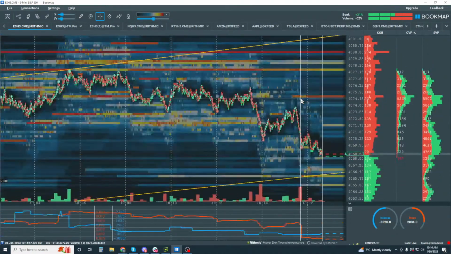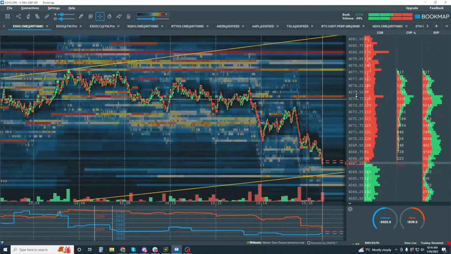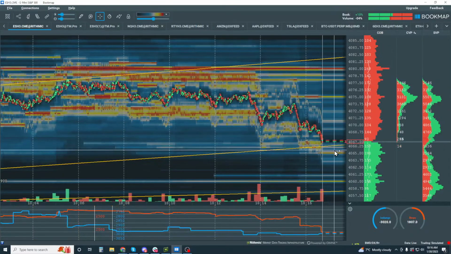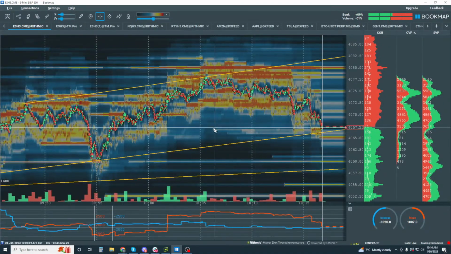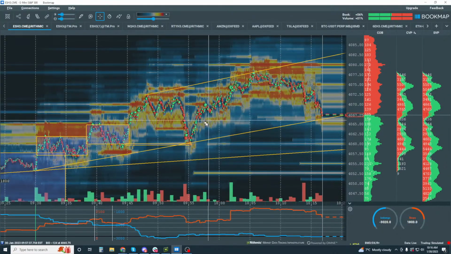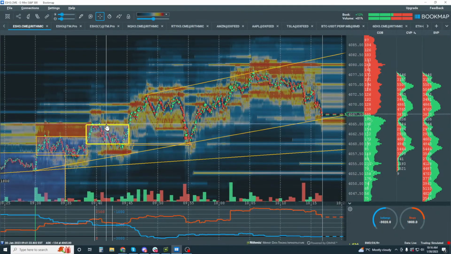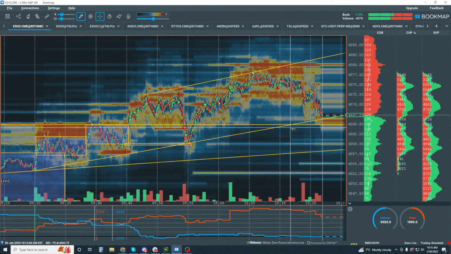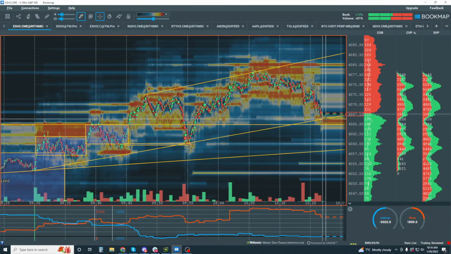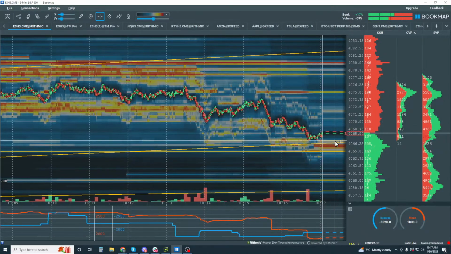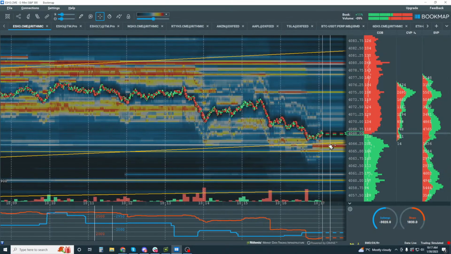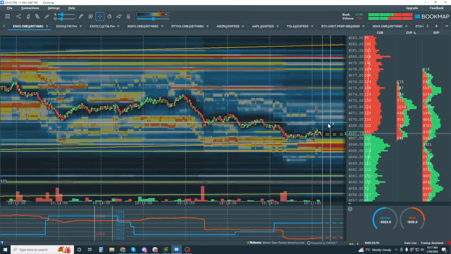Okay, so as it is right now, sellers are coming down, and they look like they're going right into this 65, 66 area here. And now it's getting interesting. We have some technical levels right here, for example. We have this horizontal line, and we have this diagonal line, and we have some liquidity here. So there are buyers lining up here. Let's take a look at the order flow here.